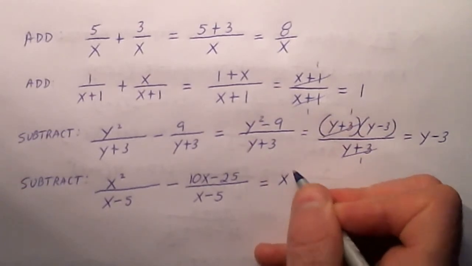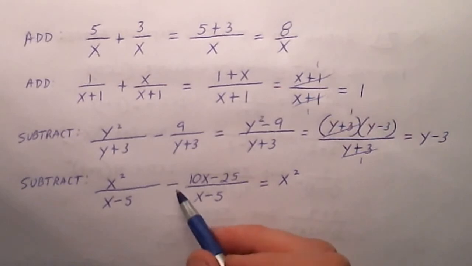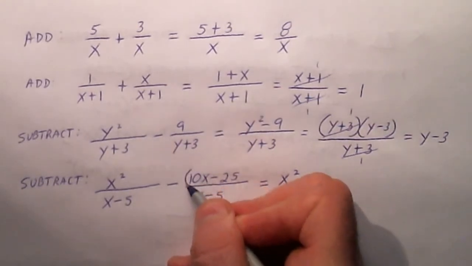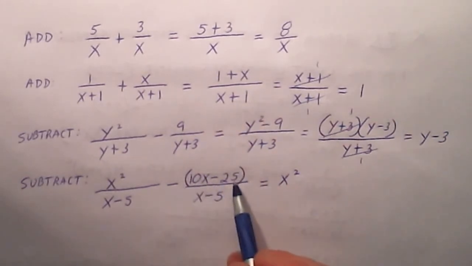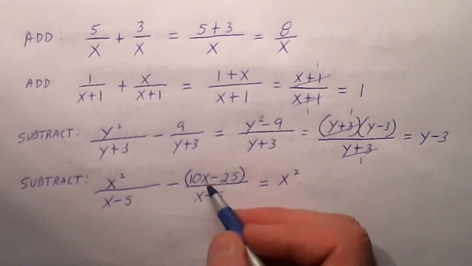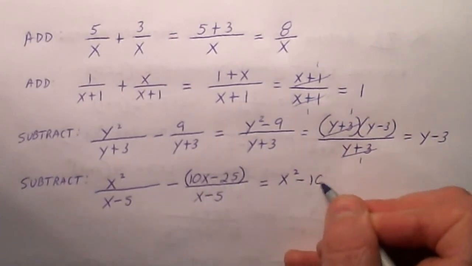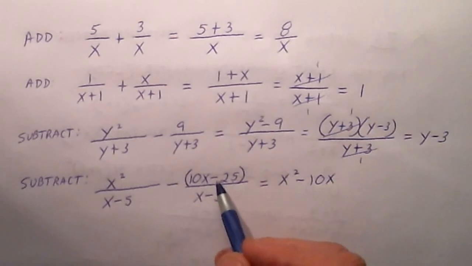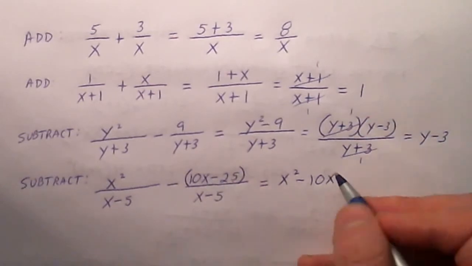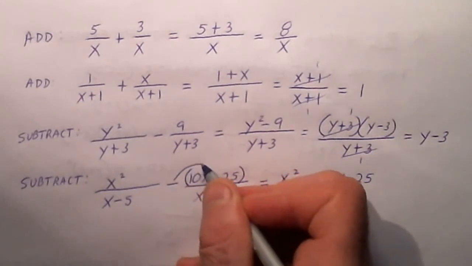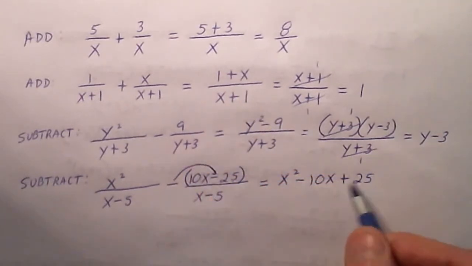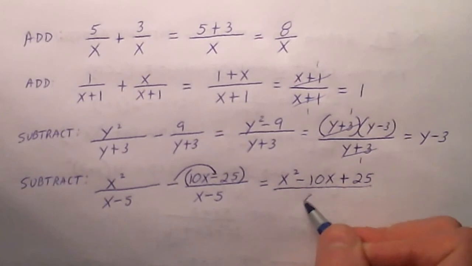So therefore we have x squared. And now, ladies and gentlemen, this is a common mistake. We've got to make sure that we subtract off this whole numerator, not just the 10x. So you need to subtract off the 10x and the negative 25. Well, subtracting 10x is minus 10x. But subtracting a negative 25 is the same thing as adding a positive 25. Careful with these signs. A negative of a negative is a positive. And all this sits over our common denominator.